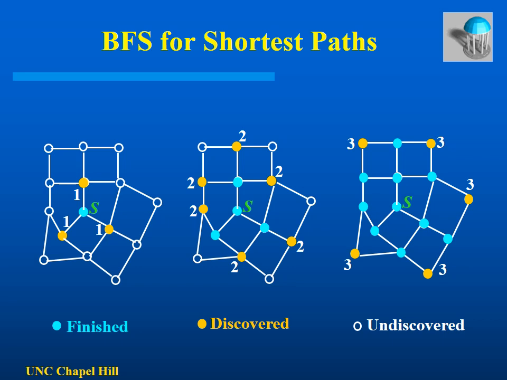So, for example, for the node to the lower left, it could have been discovered from the node above it or the node to the right of it. And whichever one was found first will have marked it as discovered, and that path will be marked as a tree edge. And when the other node that's adjacent to it looks at it, it will have already been labeled as discovered, and so it will not be marked as a tree edge.